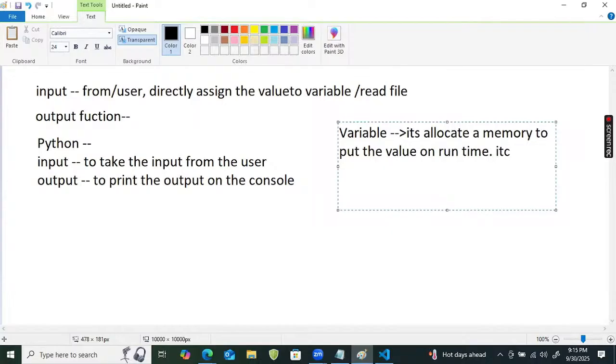It can be changed during the execution time of the program.